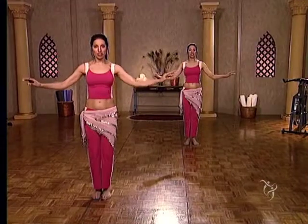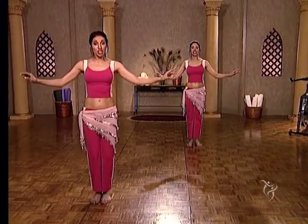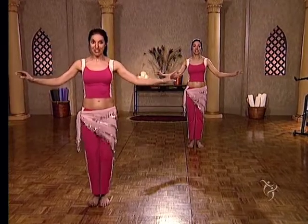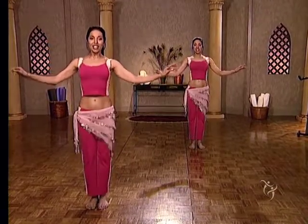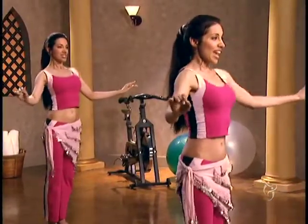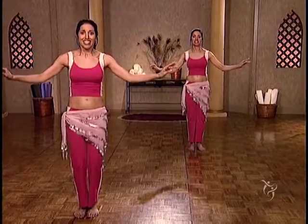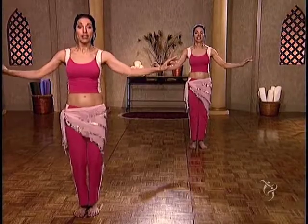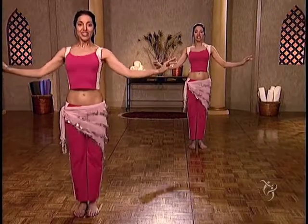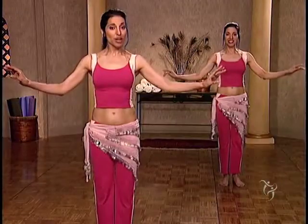Now this is a little bit tricky, but we're going to go for it. So we're going to lift the rib cage up and down as we're shimmying, okay? Get ready, and lift and drop, lift and drop, lift and drop, lift and drop. Now if you can't handle this, you can always just lift and drop your rib cage only without the shimmy. Lift and drop, lift and drop. 2 more, up and up. Great.